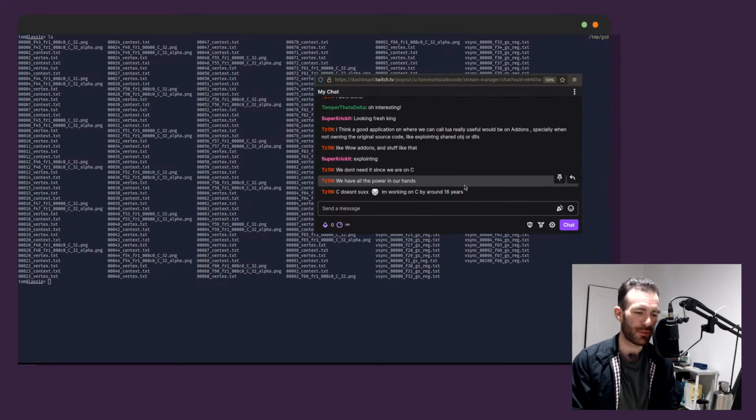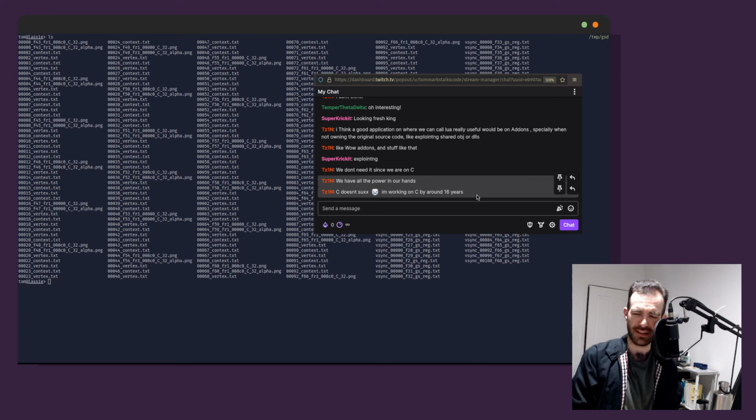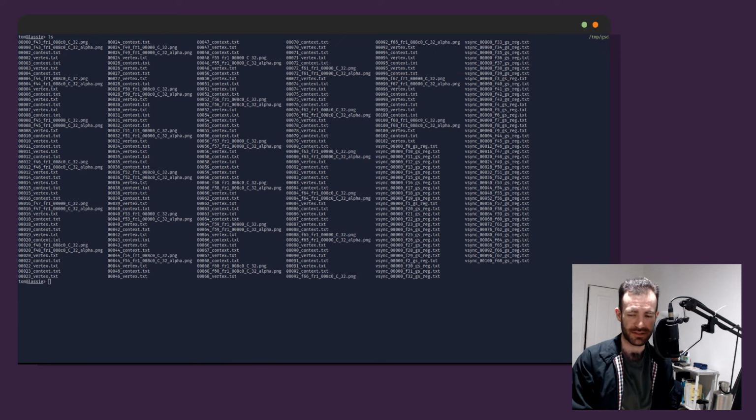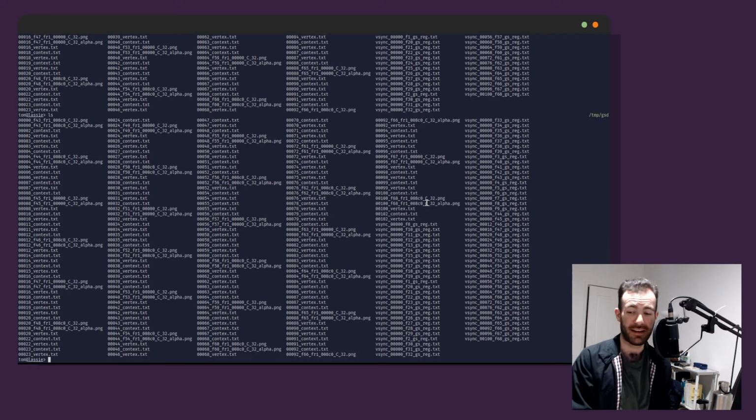C doesn't suck. You're working on C. No, C sucks for certain things, especially gamey things. Some stuff is easier to do in a scripting language, and some stuff's better suited to a scripting language. When it comes to bit manipulation stuff, C's perfect. So my goal with integrating Lua was to use the right tool for the right job. But C is cool, and I think you can do a lot with C. You know, Quake 3, it's just C. The whole engine is just C code. It's a beautiful, beautiful code base to look at. But I do think that a lot of gamey stuff is better suited to a more dynamic language, especially when you're just experimenting.